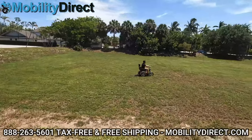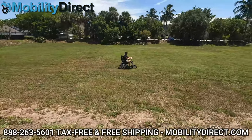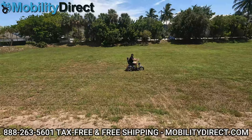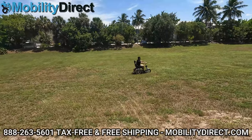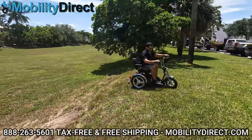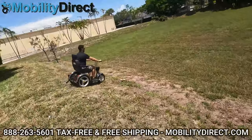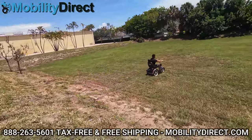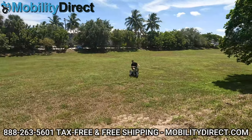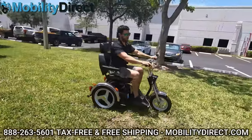I barely feel the imperfections in the terrain — it's riding really smooth because of the suspension. Before going up the incline, I'm sliding the seat forward because it's a very steep incline and I don't want my weight in the back. Even from a dead standstill, it takes off no problem in the grass because of the power. It has the power to take you up a ridiculously steep incline — it struggled slightly but made it. You've got to lean into your turns with three-wheel scooters or else you can tip them, but it handled it very well.